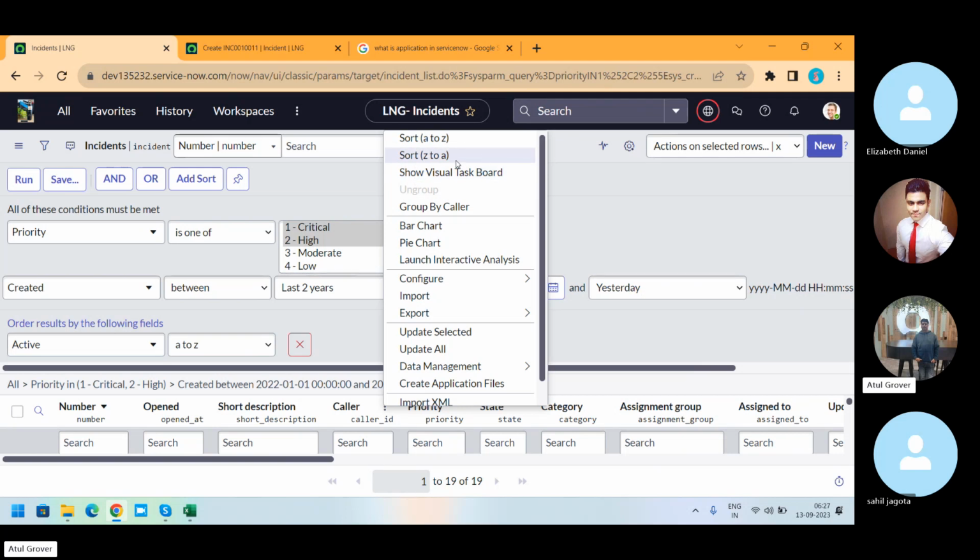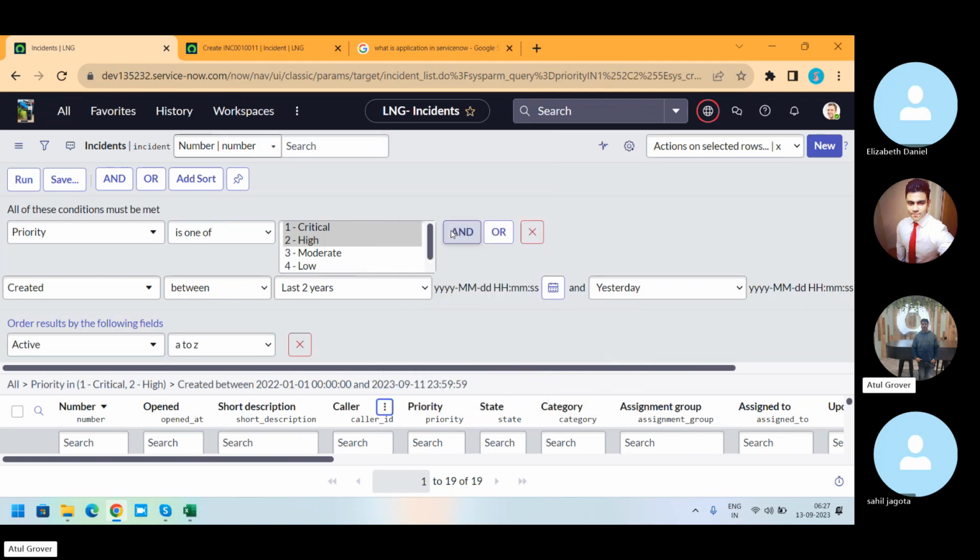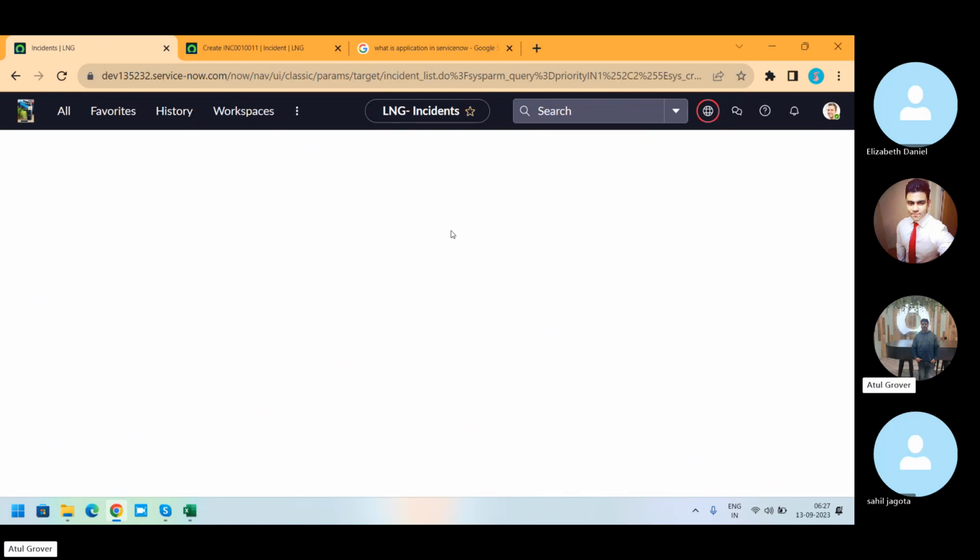Atul, can I get this list view in a download format? Yes. Excel, CSV, XML, JSON, PDF. Can I create a chart or pie chart? Your report is created here.